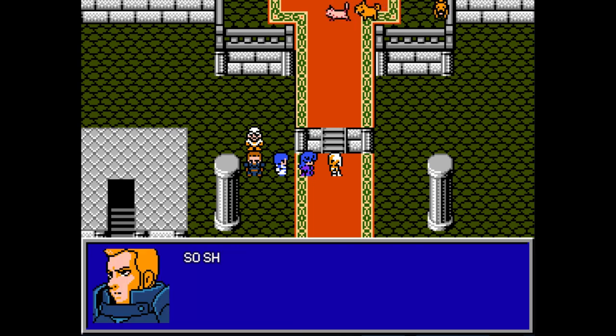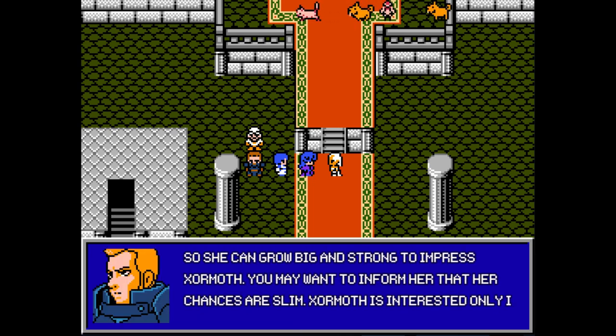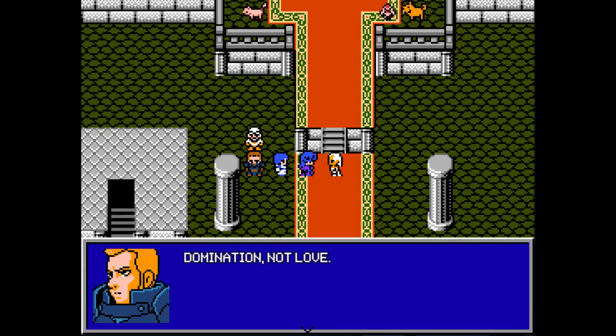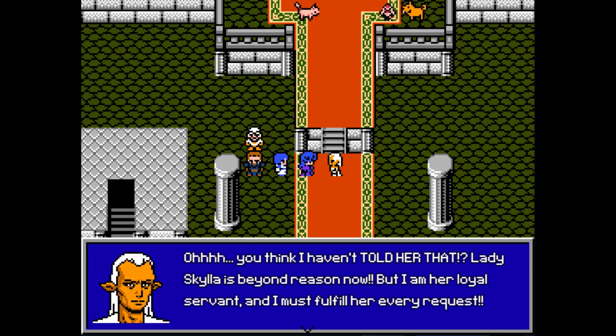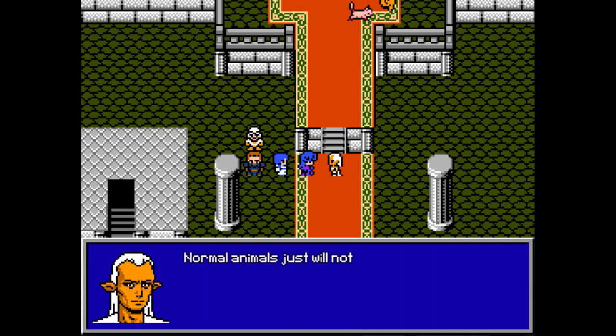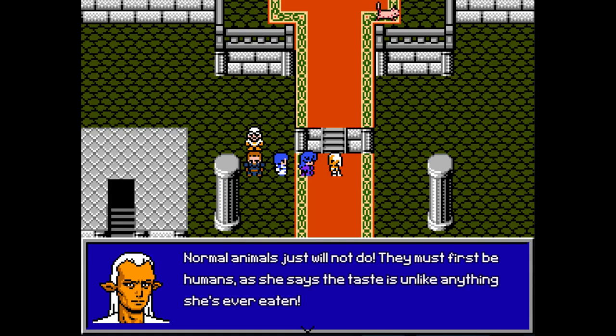That's why she wants all these animals? So she can grow big and strong to impress Zermoff? You may want to inform her that her chances are slim. Zermoff is interested only in domination, not love. Oh, you think I haven't told her that? Lady Skyla is beyond reason now, but I am her loyal servant, and I must fulfill her every request. Normal animals will not do. They must first be humans. As she says, the taste is unlike anything she's ever eaten.